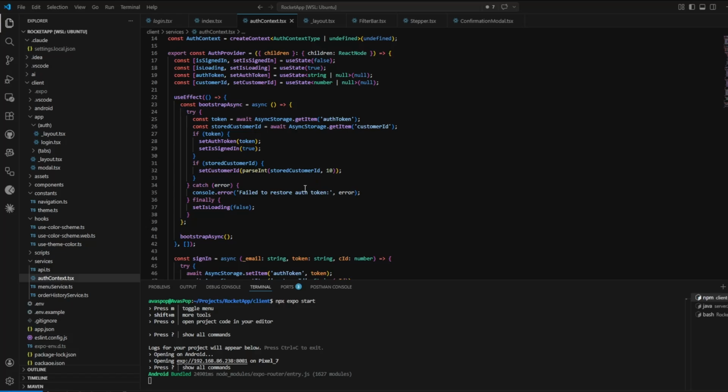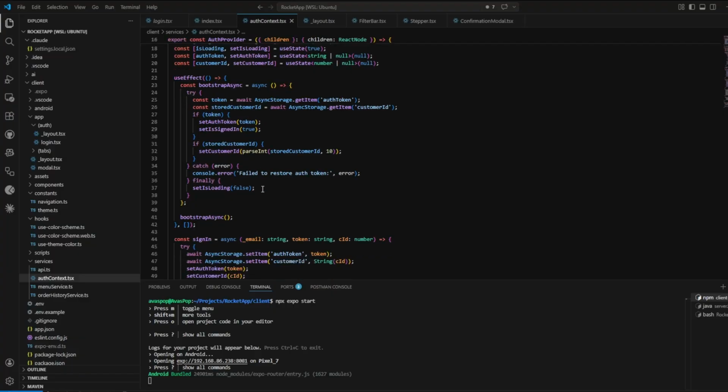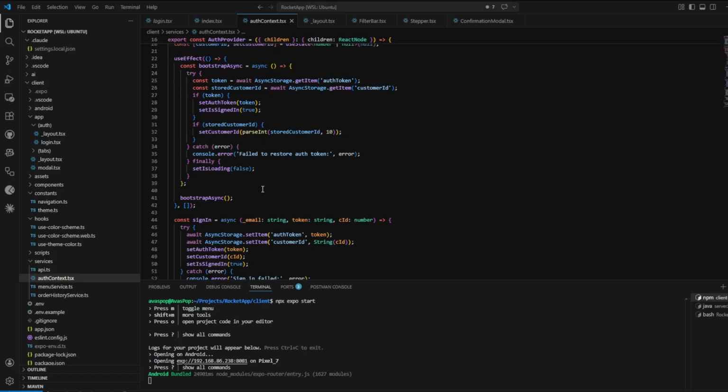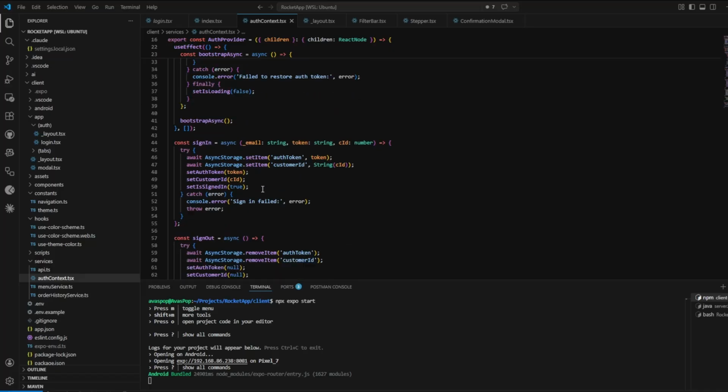The reason is loading starts as true is to prevent the navigation guard from firing before this check finishes. If is loading started as false, the use effect in the root layout would immediately see is signed in as false and redirect to login.